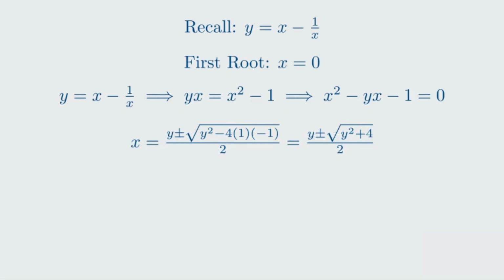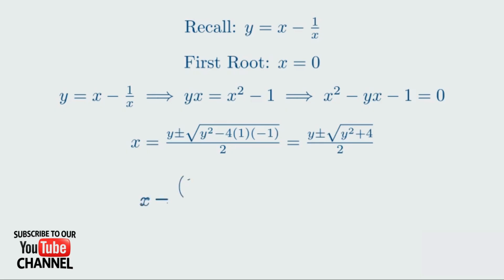Let's start with y equals 1/2 plus 5i root 3 over 6. We need to plug this into our formula for x. Let's consider our first solution for y. y equals 1/2 plus 5i root 3 over 6. Plugging this into the formula for x gives us x equals, in the numerator, 1/2 plus 5i root 3 over 6, plus or minus the square root of that entire expression squared, plus 4. The whole thing is divided by 2.